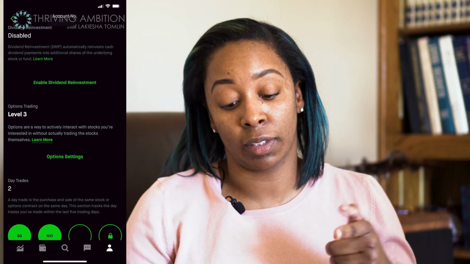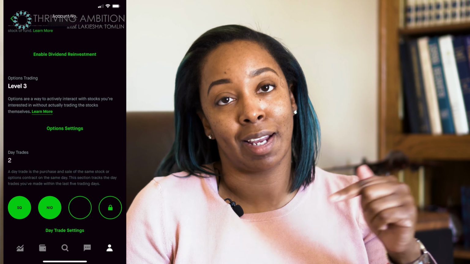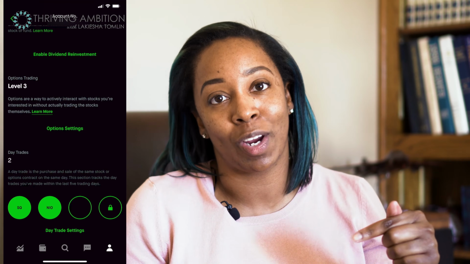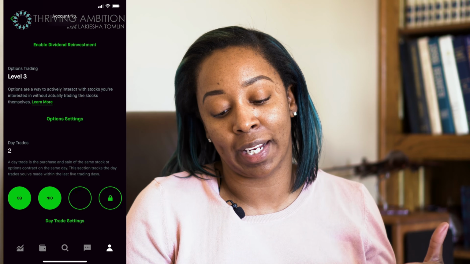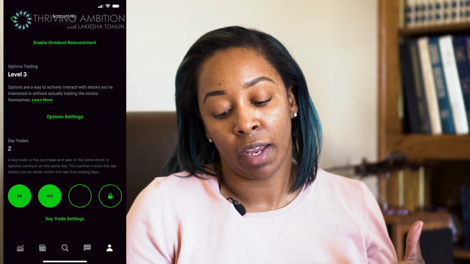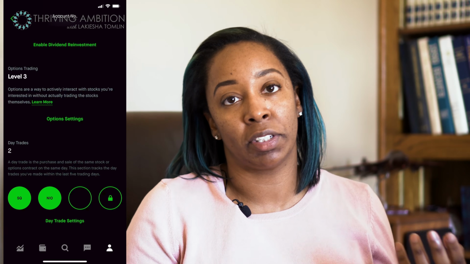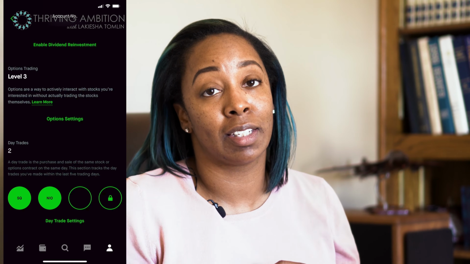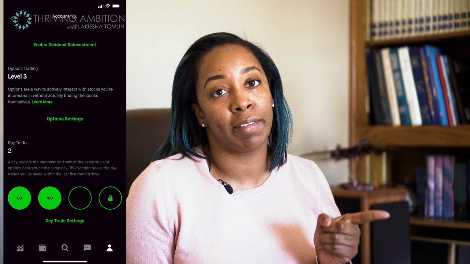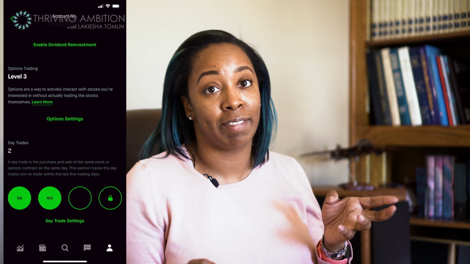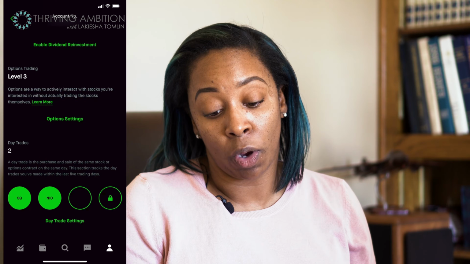Another thing to note, when you're approved for options trading, they do have this day trading protection on here. As you can see, I already got 2 trades on here, and I could get 1 more, but if I need any more than that, then I would have to deposit $25,000 into this account in order to day trade. So I can't do it on this Robinhood account, but I do have other accounts that have more than 25,000, so I could day trade on those accounts. So that's how you do it on mobile.